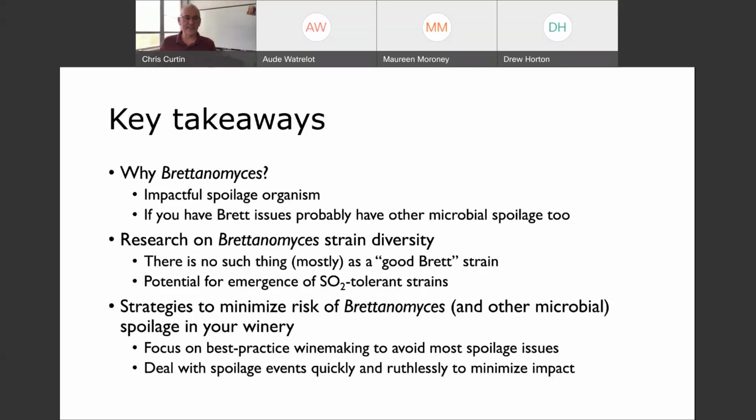And the last thing I'd say is that if you do think you have spoilage, then getting onto it quickly and segregating that wine, trying to take it out of the environment where all your other wine is being stored, or at least marking those barrels as being potentially suspect, then you can minimize the impact. The worst thing you can do is wait and see what happens and end up spreading a Brettanomyces infection around.